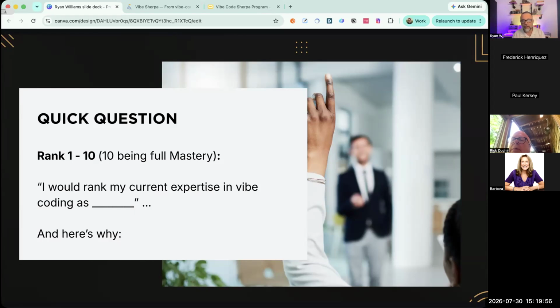And 10 being, I have full mastery of software development, I don't even need vibe coding necessarily, but it is a helpful tool to make me faster and challenges me in certain areas. That's really helpful, so if I communicate with you in the future, I can get an idea of where you're at. And as we go through things, I'll ask you, hey, what's going on?